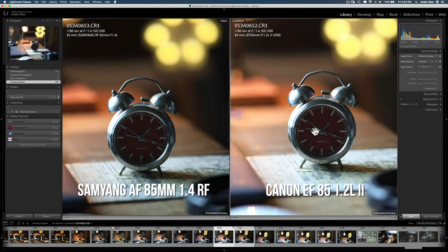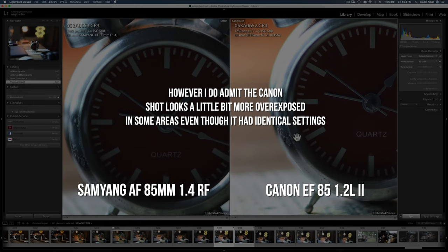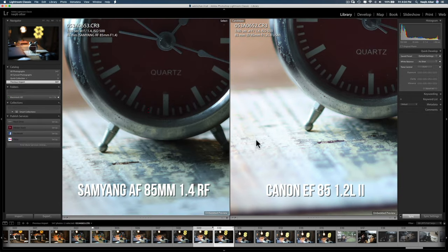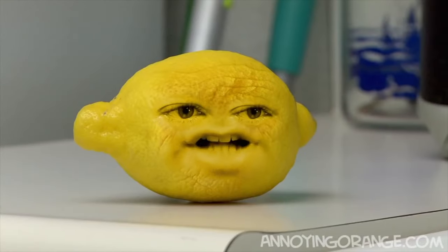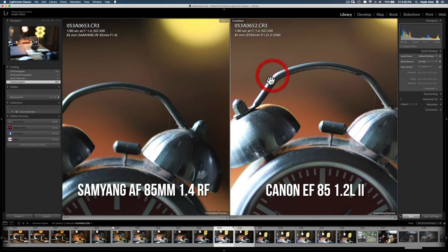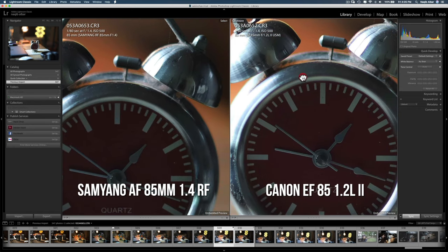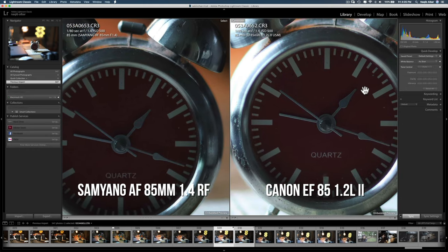The first thing that I noticed was that the Canon is still way brighter than the Samyang at f1.4, which is really interesting to know. And to be really honest with you, I was pleasantly surprised to find out that my old Canon lens is still way sharper than this new Samyang lens, which means that basically Canon didn't make me a lemon, so it's nice to know. But let's just make this really clear. It's not to say that the Samyang lens isn't good at all. It is really good. But in this specific scenario, somehow the Canon rendered the image a lot clearer. So yeah, points to Canon on this one.